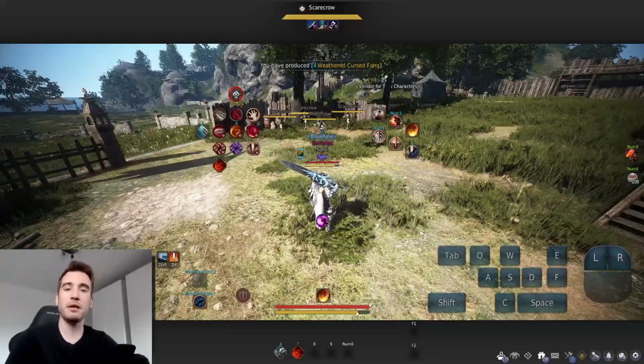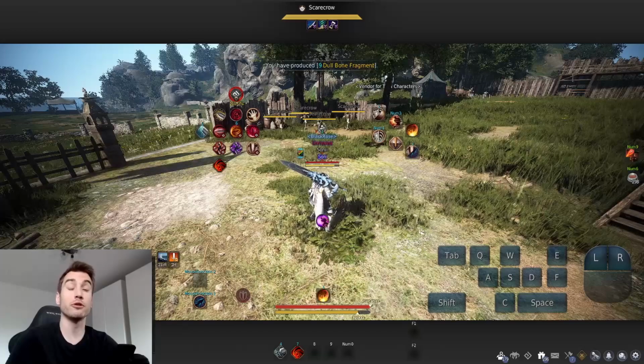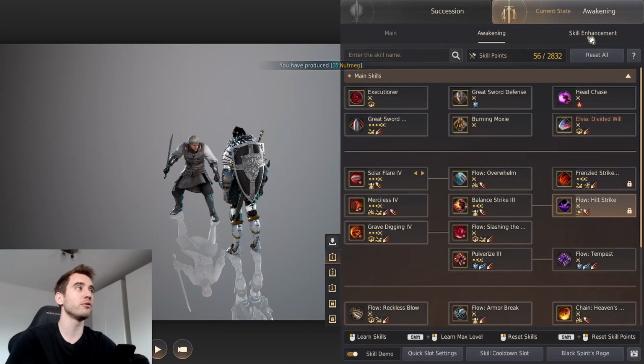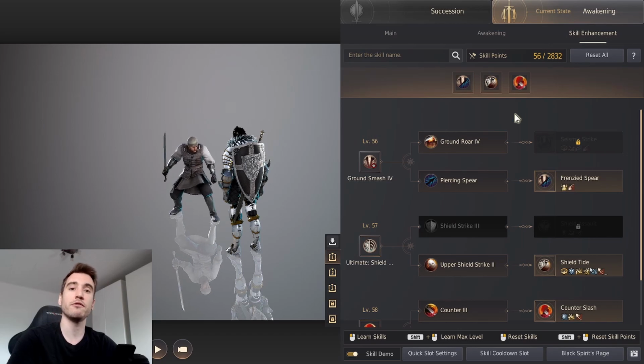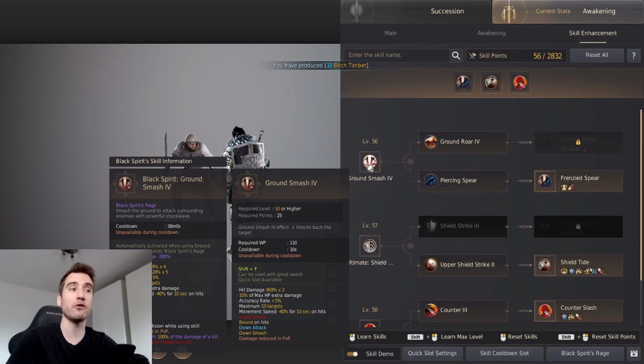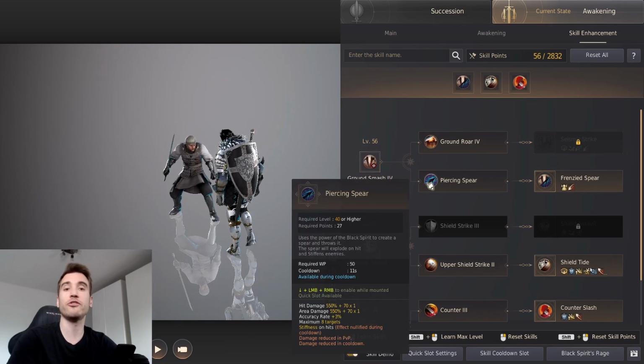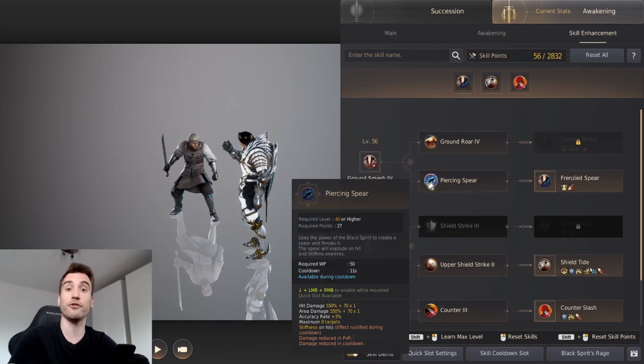Another movement ability that is very often overlooked is the most important skill enhancement ability for Warriors, in my opinion. To get this, you need to have Ground Smash, which is an extremely good ability as well. It's a 360 AoE, so you can use this to kill packs. I use it all the time in PvE and PvP. And then Piercing Spear, which is well worth getting on its own.